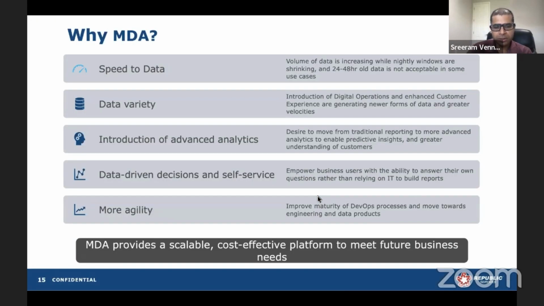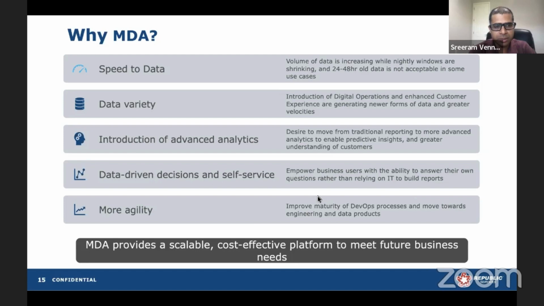The other key element of the data strategy is modernizing the data platform. And we recognize modernization is very critical at the juncture where we are as an organization. The reason is that I talked about the 3 key business objectives, one of them being digitizing Republic Services. So what that means is any digitization would start producing a lot more data than what you are used to. For instance, we started digitizing our trucks.